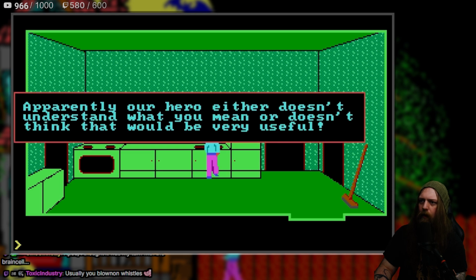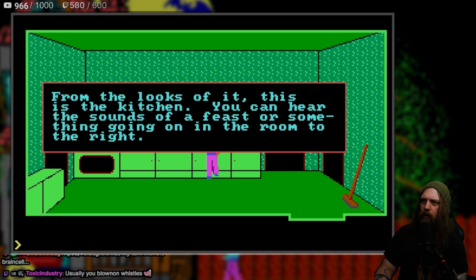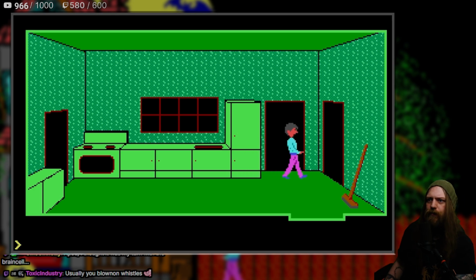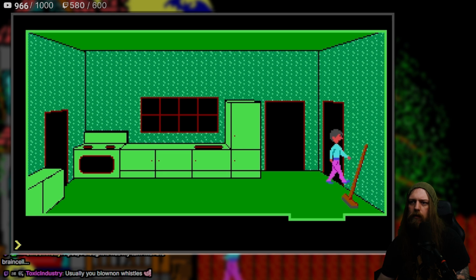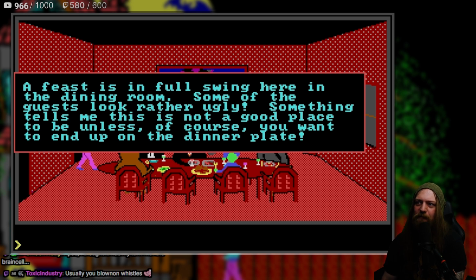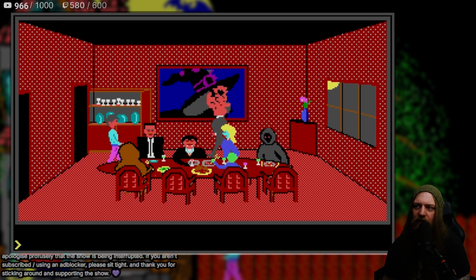Open. Look. This is the kitchen. You can hear the sound of a feast or something going on in the room to the right. A feast, huh? I've seen this screen before. Look. A feast is in full swing here in the dining room. Some of the guests look rather ugly. Something tells me this is not a good place to be. Unless, of course, you want to end up on the dinner plate.